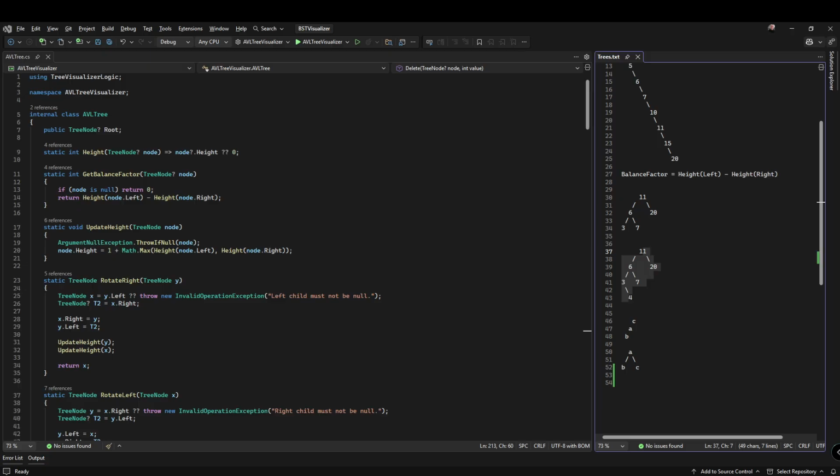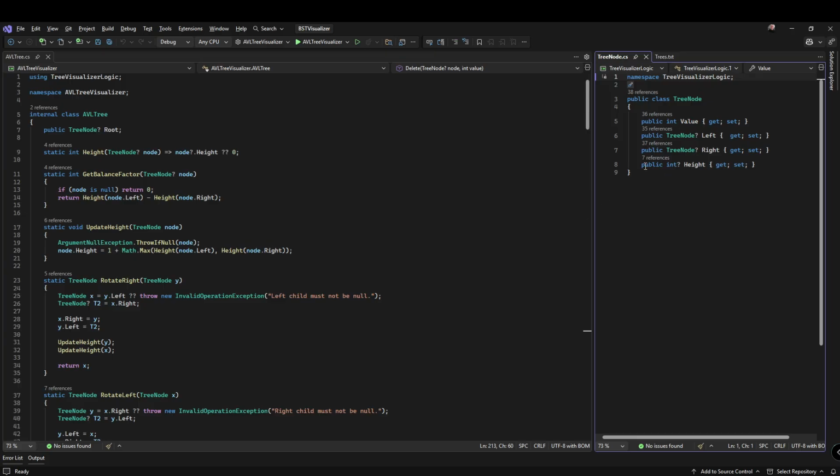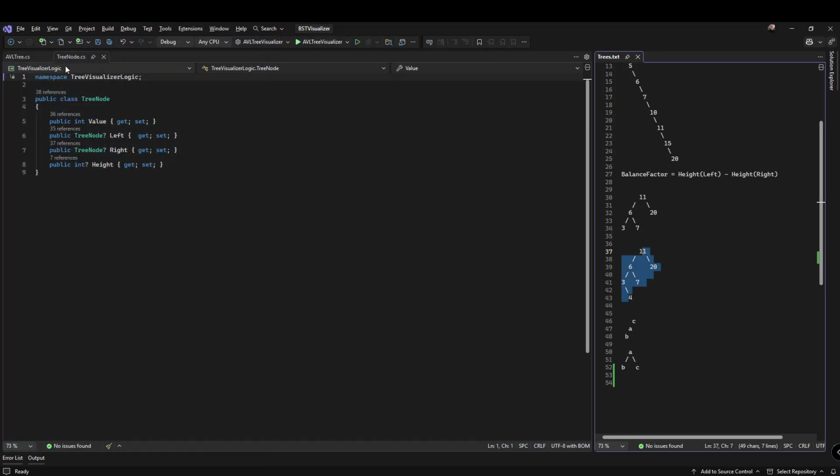With an AVL tree, we were concerned with height. Let me find our node. If we remember, we added height to the nodes just for that. With a red-black tree, we're going to change that. We're not going to use height. We're going to use another property, color.